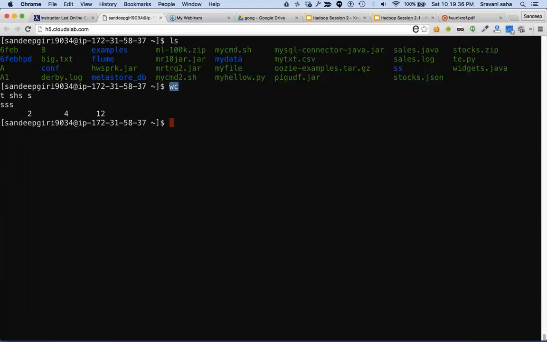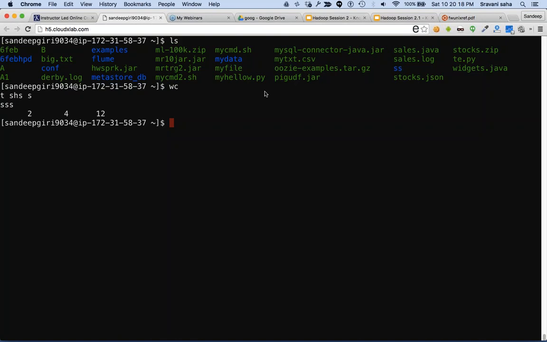All right. Now we talked about two things: ls, which lists the files and directories, and wc. Anything you type into wc, it counts the number of characters, words, and lines. Now let's say you want to count the number of characters, words, and lines in the ls output, meaning the data given by ls, you want to give it to wc.